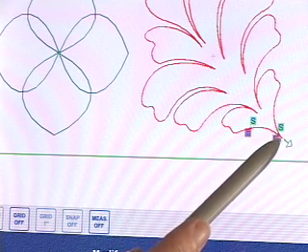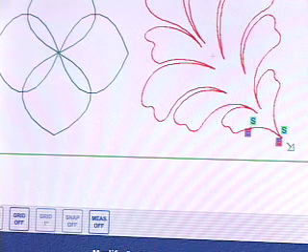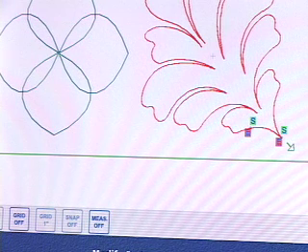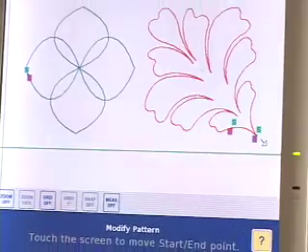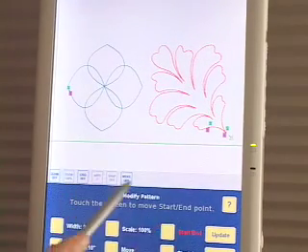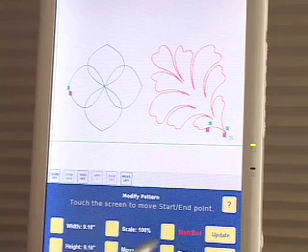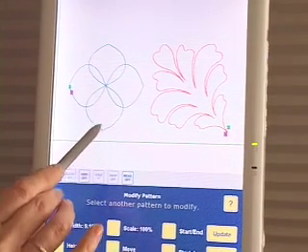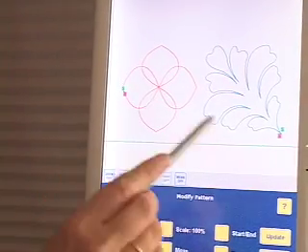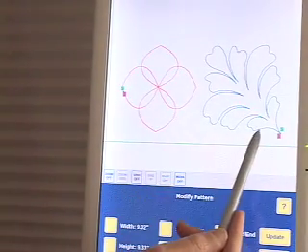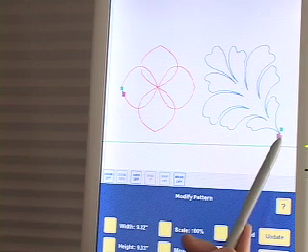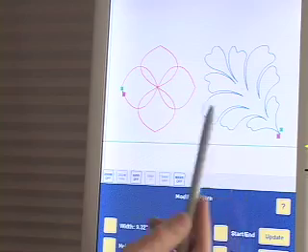If you want to get really accurate, you can zoom right in. So that's a pretty useful button for changing the start end point. Now this pattern, I'm going to do the same thing again. First of all, I have to select that pattern so that I can work on it. Oh, and just before we go over here, see when I deselected this, now the original start end has disappeared and my new one is the only one that's there on the pattern.